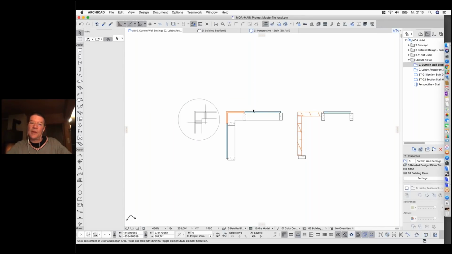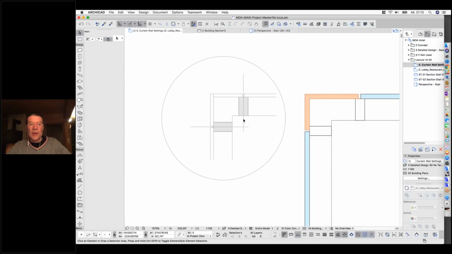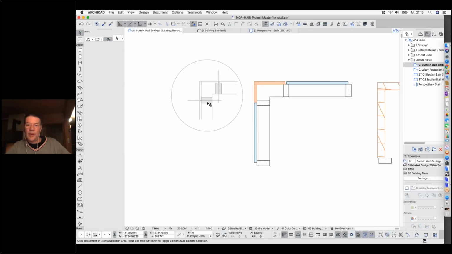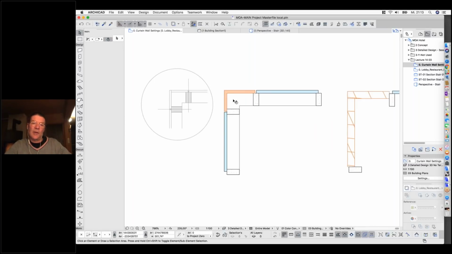The curtain wall settings, it's here. I have drawn a 2D detail just to give you an example where I want to go. It's a curtain wall with boundary frames on the floor, what we can see here with frames in here. It's butt glazed, and it's the corner in this way. I want to go there. And as you see, I already have prepared the solution, and I've prepared two solutions, and I want to lead you through how you can set them up.